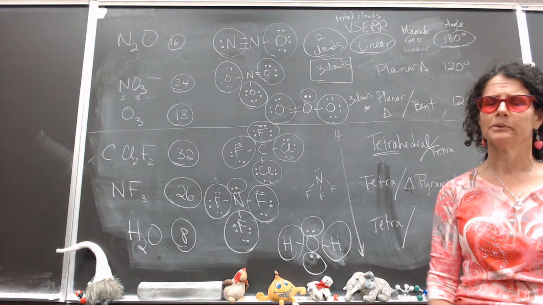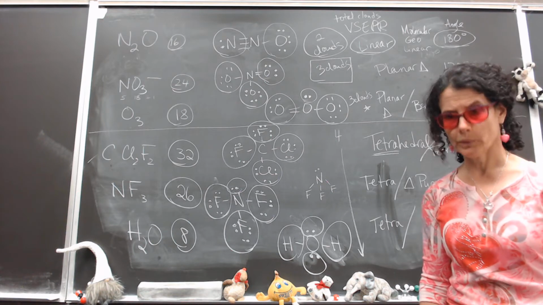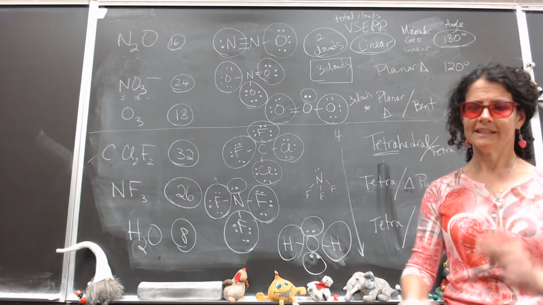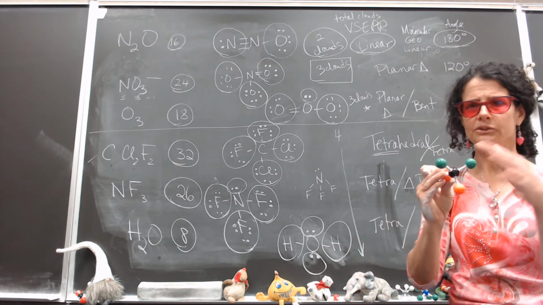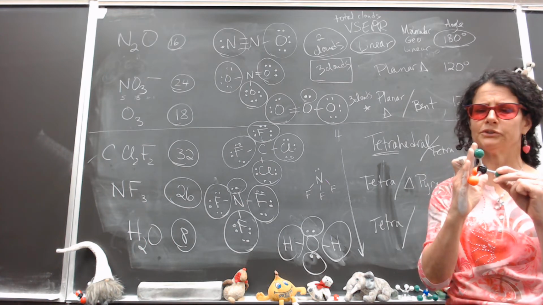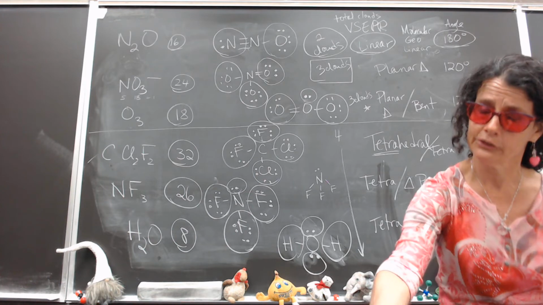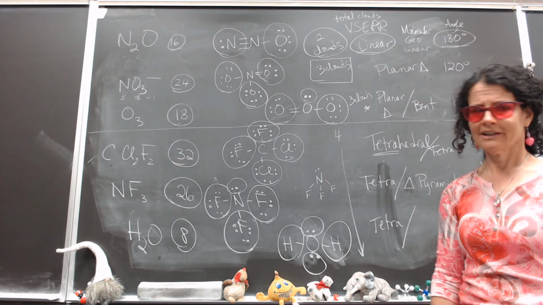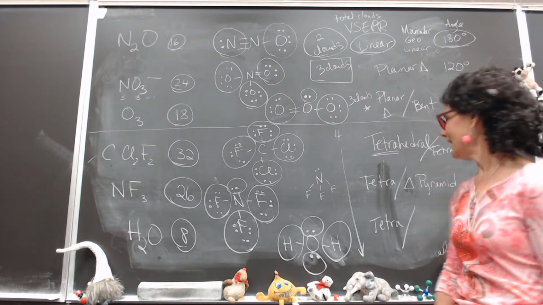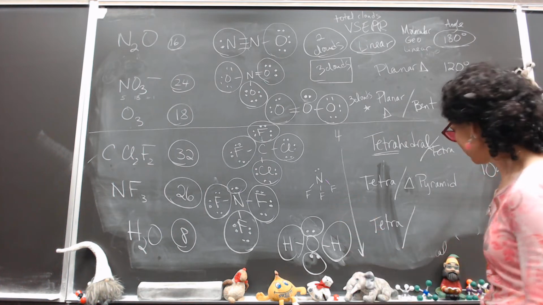So the great pyramids in Egypt are square-based. This is a triangle-based pyramid. A tetrahedral is called a tetrahedral because there are 4 triangle faces. And again, you can Google an image of it. We have all these kits that we bought, and I can't loan them out to you this year.